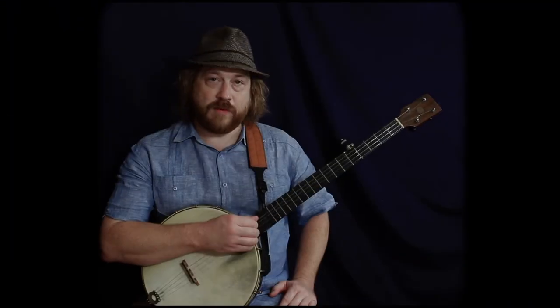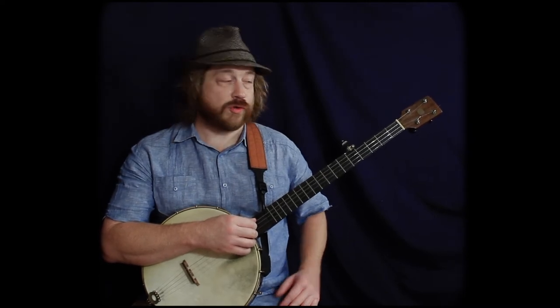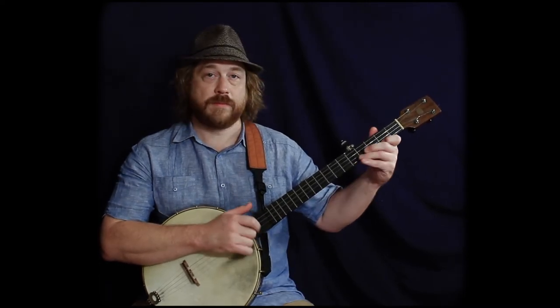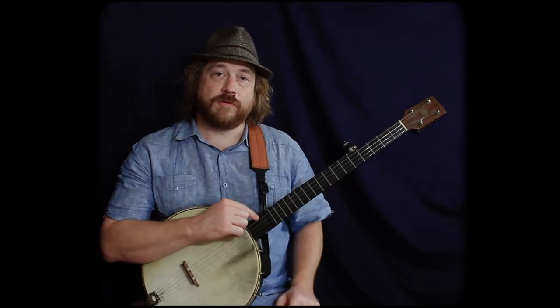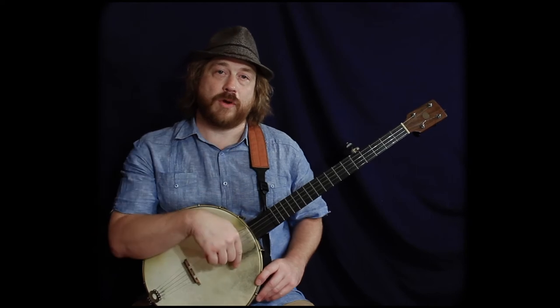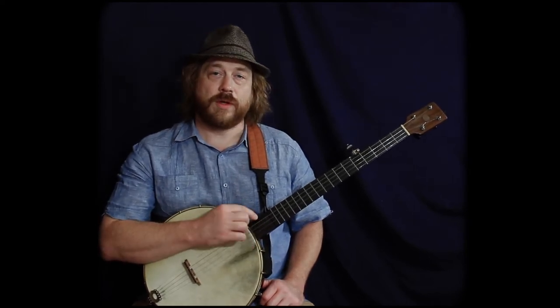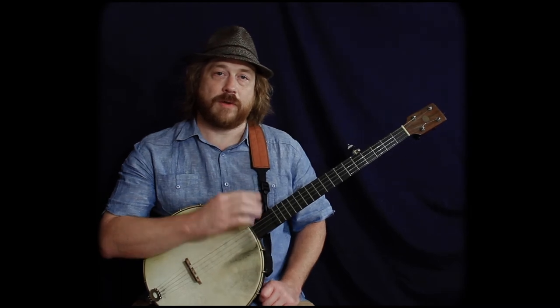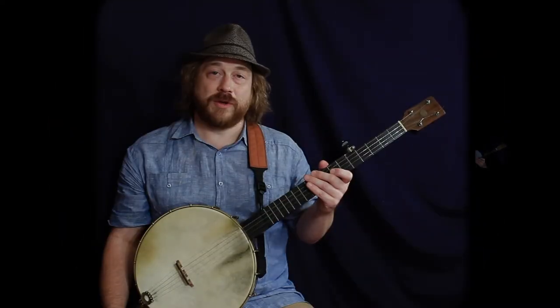So your main four strings are tuned just like you would be in modal tuning. Your fifth string, however, is tuned a step lower than it normally would be. So these four strings you can think of as in G modal, with your fifth string down from a G down to an F. Once you're sure you're in the right tuning, we'll go ahead and do the breakdown.